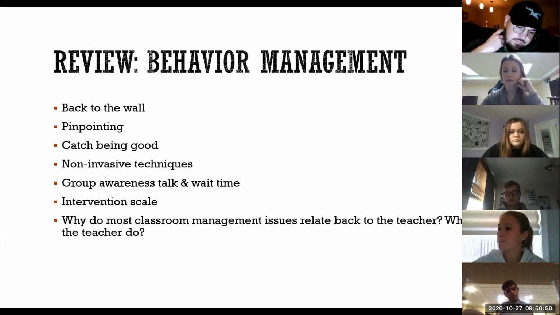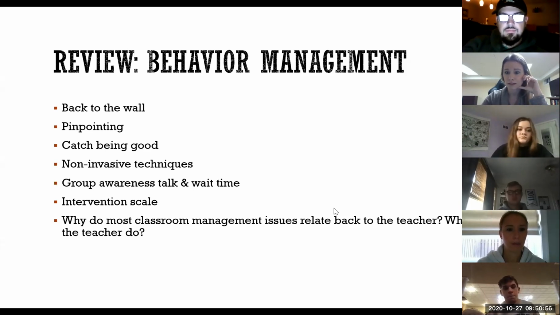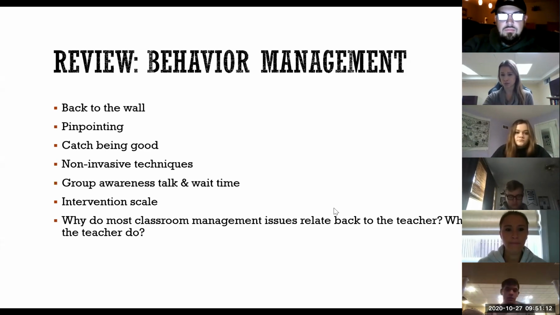Again, it has something to do with how the teacher positions themselves. So go ahead and throw those in there. What is that when the teacher is making sure that their students are always in their view? It has to do with how the teacher is walking around.